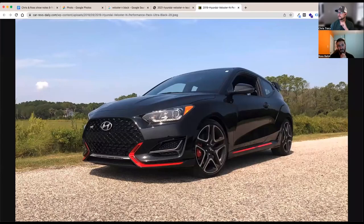And I know that's obvious because it's 70 horsepower up on the Civic, but the Civic is a couple hundred pounds less. It would have been interesting to do a stick versus stick comparison, but yeah, that very well could be the exact car. It kind of looks like it might be somewhere around here, to be totally honest. But yeah, man, the Veloster is fast, and it definitely has some of those traditional hot hatch characteristics.